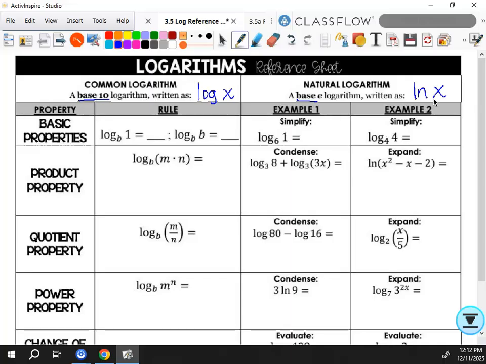One of the things that I think we kind of did discover and talk about yesterday a little bit is that if I have log base b of 1, so if I was to rewrite this as an exponential, I'd put b to this power equals 1. What would the power have to be to get 1? 0. Anything to the 0 power is 1. So no matter what the base is, if you take the log of 1, it's 0. Then if they match, log base b of b, your answer is 1. Because that would be like b to the first equals b. Okay?